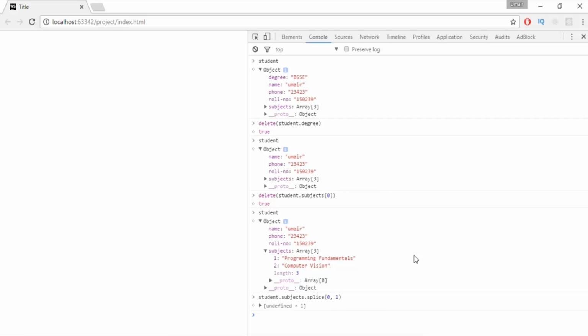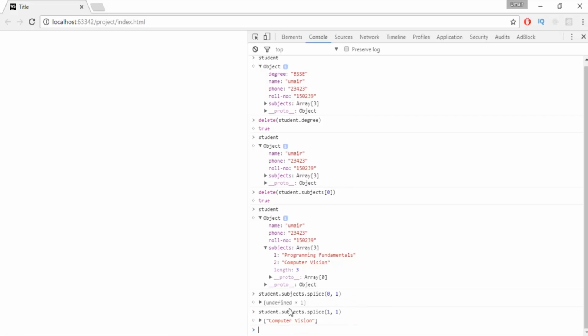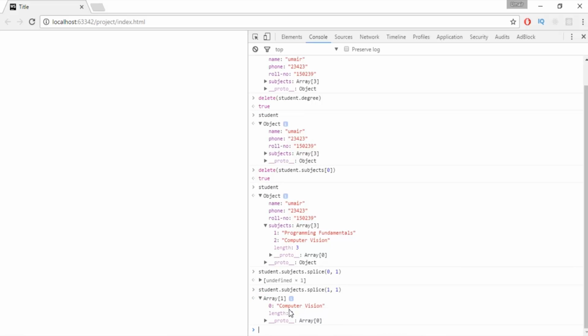Alright, I'll press enter. Actually it's showing me 0 because we don't have a 0th index right here. Let's click on it and press the up arrow key. I will write the 1th index and I will press enter. You can see that it has given me computer vision.